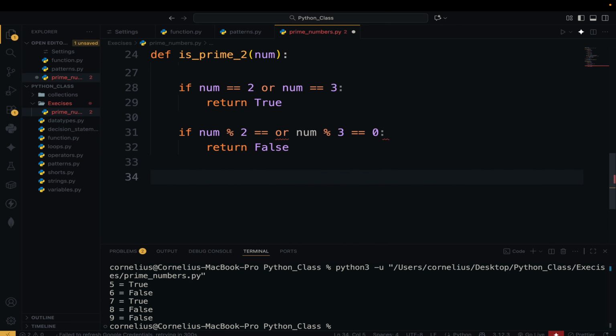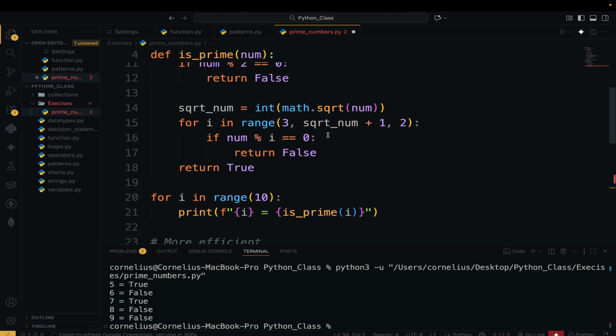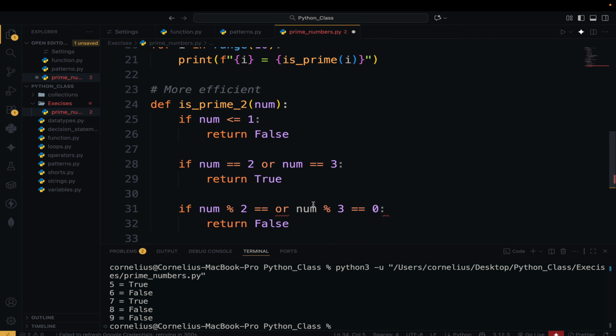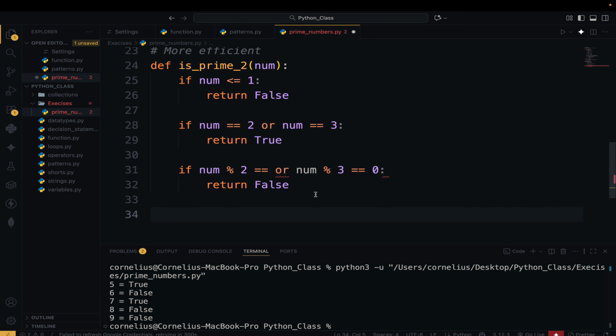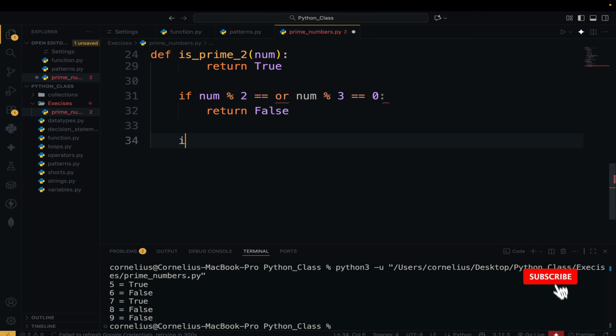All right, so now we're going to use our loop, but this time around, instead of starting from 3, we're going to simply start from 5. So I'll say i should be equal to 5.